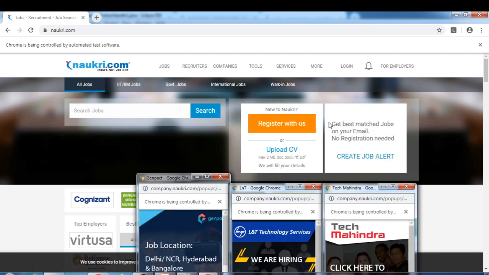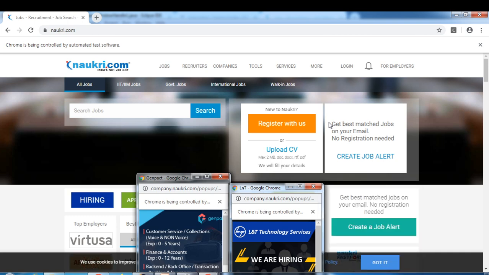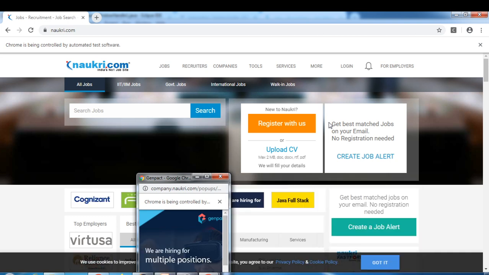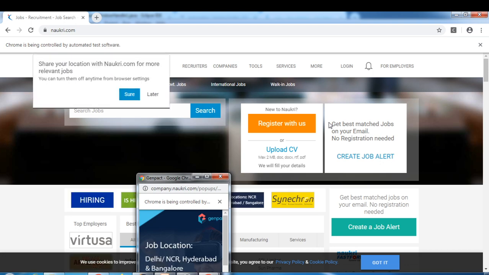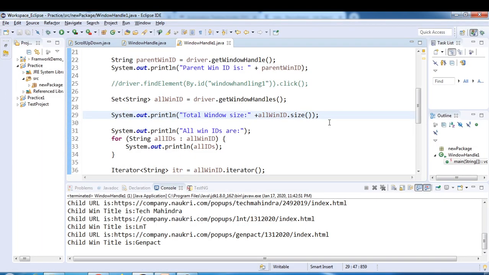So it will close one by one all the windows. The first window is closed, the second one also closed. Now that Genpact one is also closed.